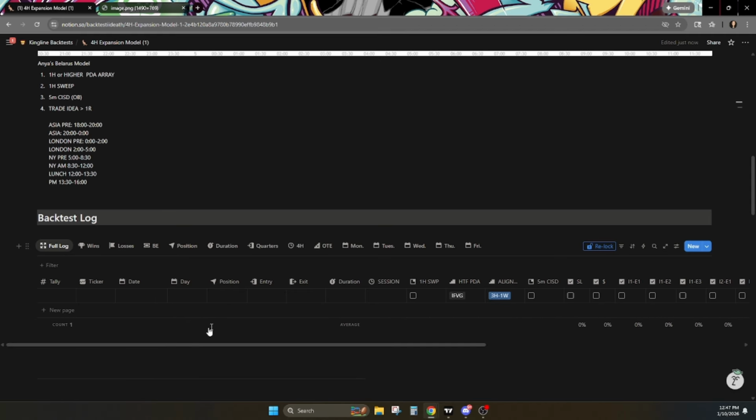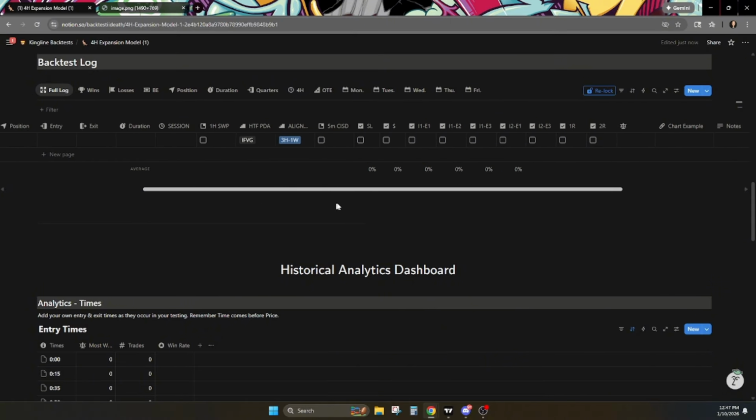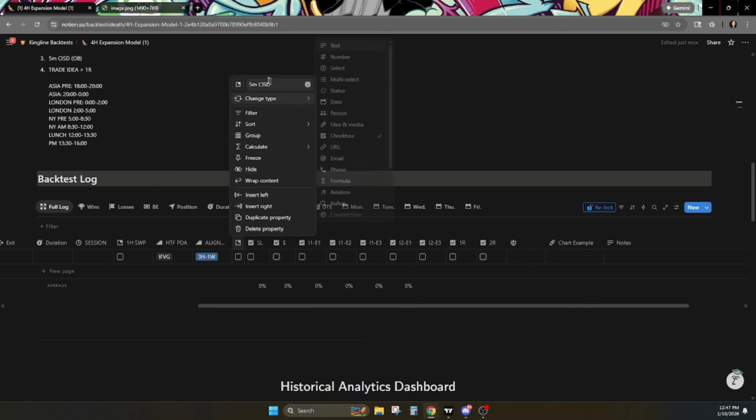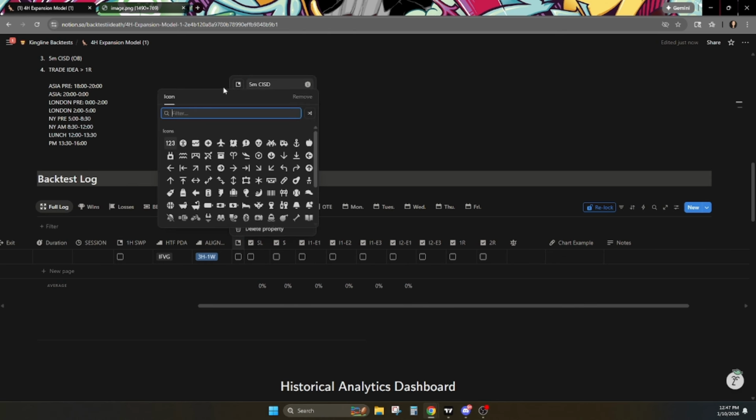Okay, I think everyone is in agreement that this is all we need. I'm loving it. It's basically all check boxes, right? So it's going to be super clean. So let me look for a symbol for CISD. These are kind of the last things that make it super easy.